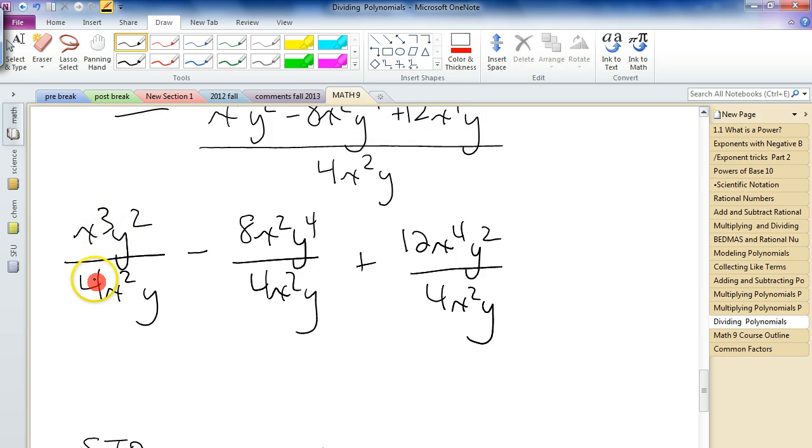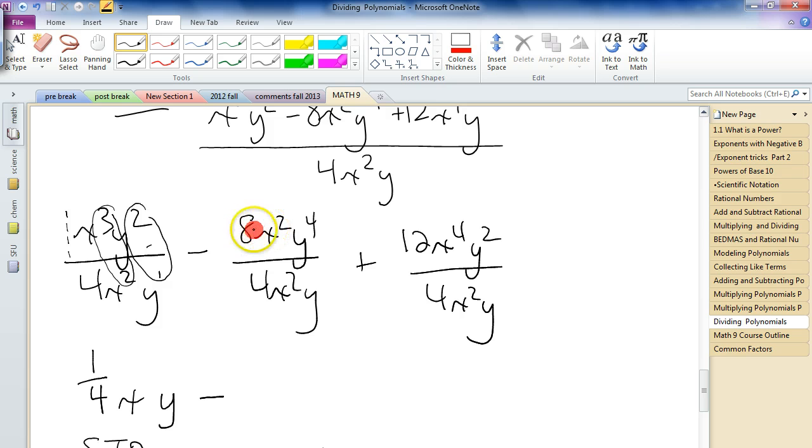Now, look at the numbers we have here. What imaginary number's in front? It's an imaginary 1. 1 divided by 4. Now, you can put 0.25 if you want, but you can just write 1/4 as well. Just leave it as 1/4. And then the x's, x cubed divided by x squared. We're subtracting these two exponents, so that just means x to the power 1, which is just x. And here, y squared minus the imaginary 1 there. 2 minus 1 is 1. So it's just y to the power 1, which is just y.